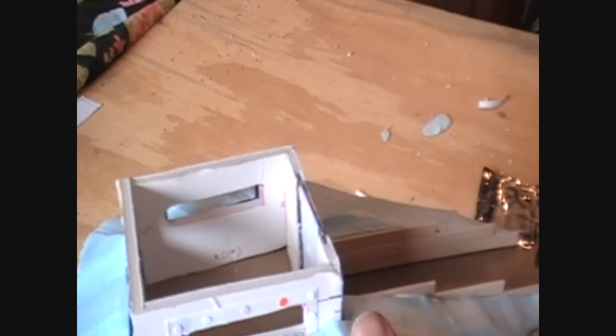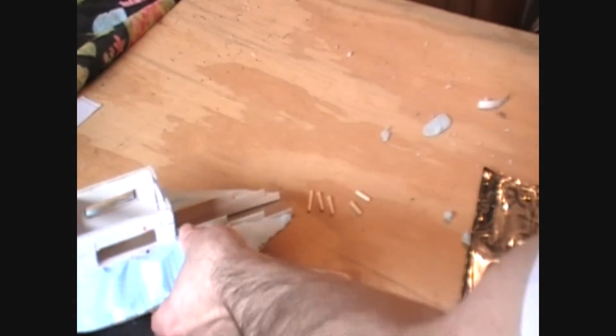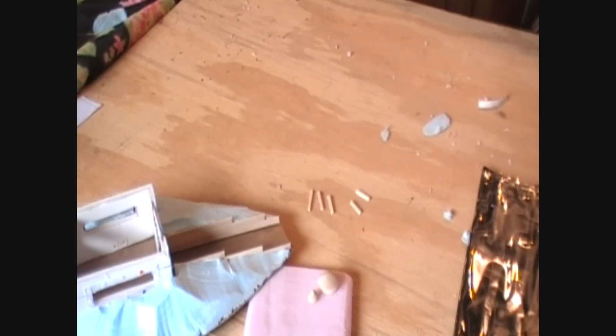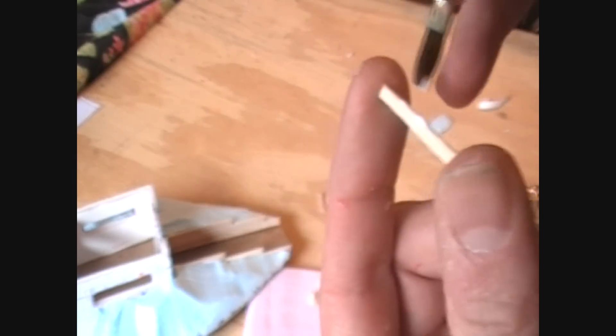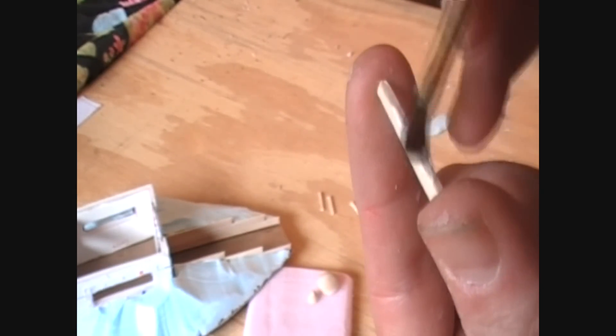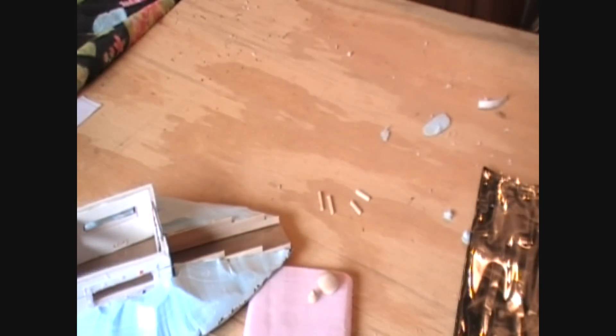I've already pre-cut some pieces just to speed things along to show you how that works. As I've said in some of my past videos, my favorite way to apply glue to small wooden pieces is to paint it on with an expendable kind of lousy paintbrush. To me, it's just a really easy way to get glue onto that surface area without applying too much.